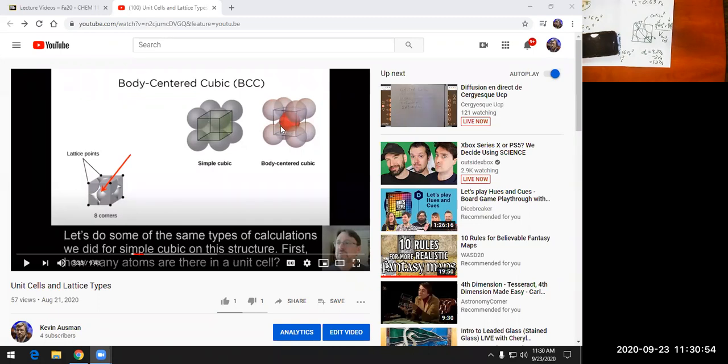Now, an interesting thing about that is how many of the anions are there in this unit cell? There's 1 in the center, but then there's an 8th times an 8 for each of the corners, right? The gray and the red here are the anions. The cations are the ones we're imagining putting at the center of each face. So this unit cell that we've just described has a 2 anion to 3 cation ratio. And so that's not going to work for something like sodium chloride, right? You would need something where the ratio of the anions to cations is the correct 2 to 3 ratio.